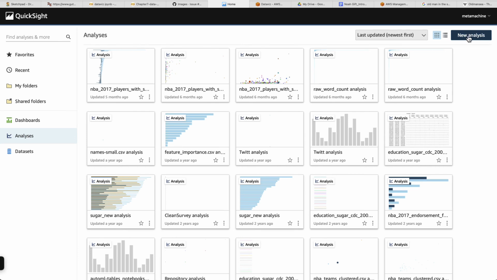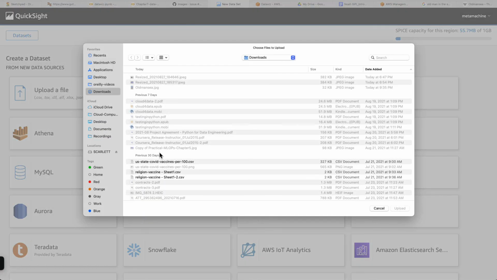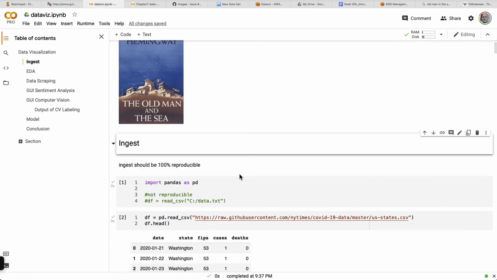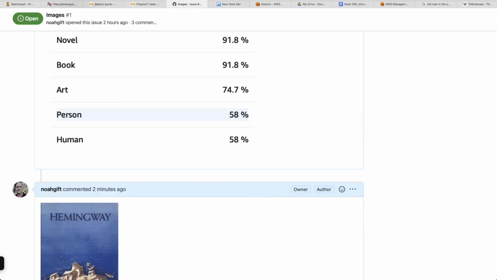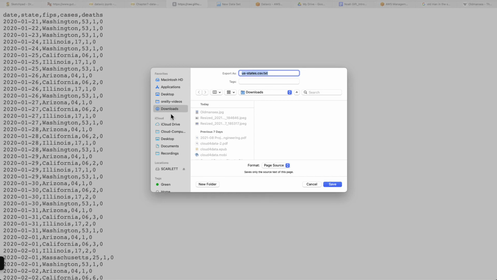So if I want to create a new analysis, for example, I could say, here's a new data set. I could upload a CSV file. Now, what I could do first is, again, go to this data set, which I had accessed earlier. And let's go ahead and just get this link. And so I'm going to maybe just open this up like this. And then I'm going to save a copy of this. I'll say File, Save As, and I'll just put this under my desktop. And I believe that, yeah, that looks good.